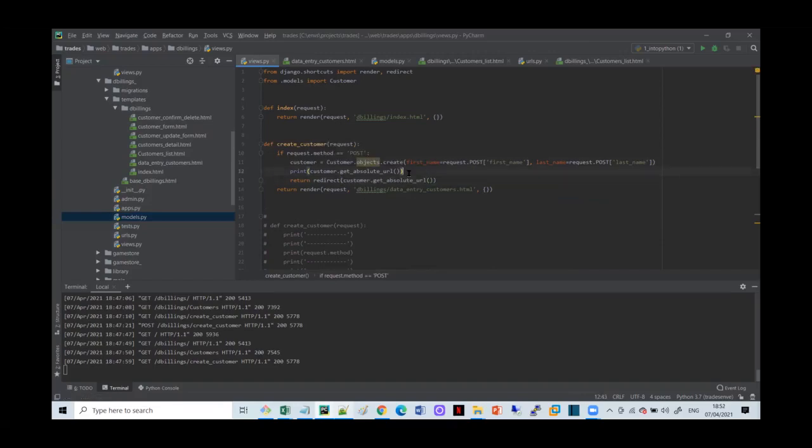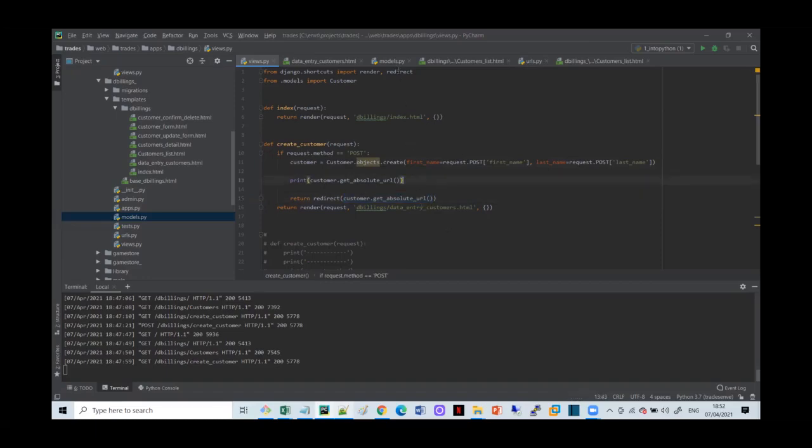It's really nice to see what this one is actually doing. What does it bring back? Because after it brings this back, I'm telling it, redirect, go there. It asks, hey, where do you want me to go? So this has to be something Django knows how to go to. Let's see what it does.